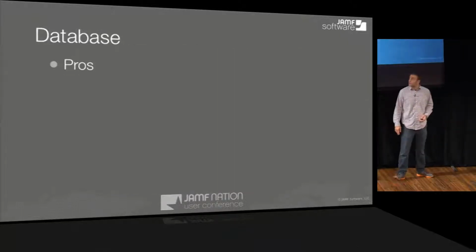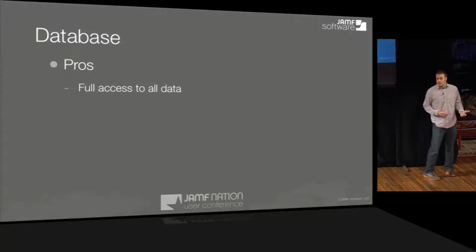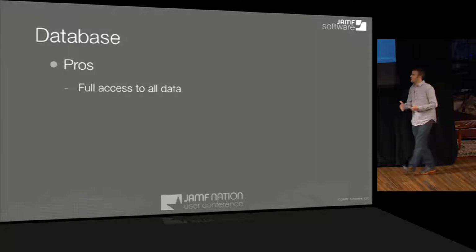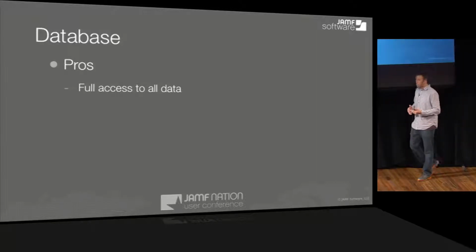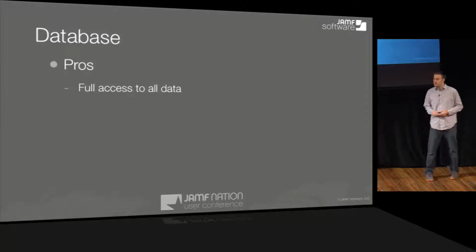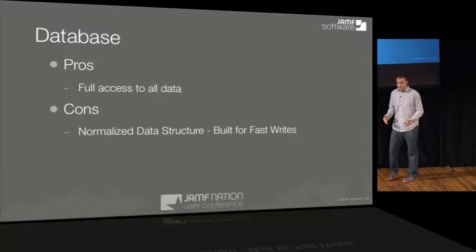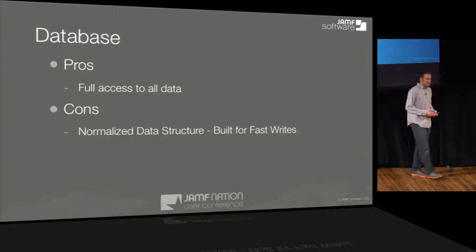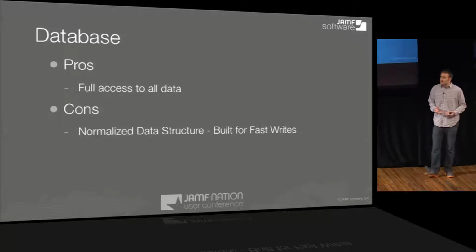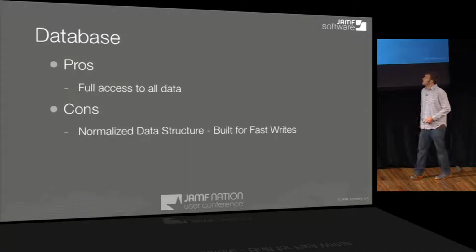Then the database. One of the pros with the database is that you get full access to all the data. Dave Searing's going to go into a lot deeper detail with this, but it also kind of acts as one of the cons because you have full access to all the data. So you just have to be really careful how you work with this because we don't want to muck with any of the data that's in the JSS necessarily. One of the cons here is that it's a normalized data structure, so this can be very complex when you're trying to do even something as basic as get a computer along with the applications for that computer. It's not just a single table that you need to look at for that information, so it can get pretty complex.